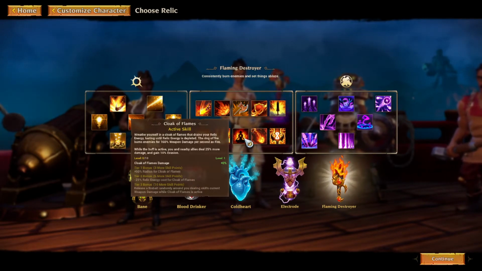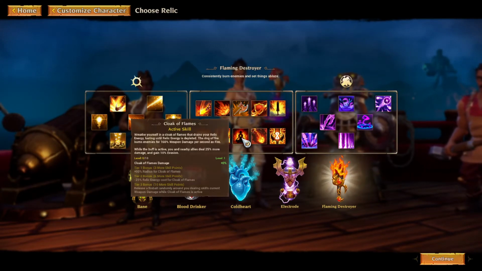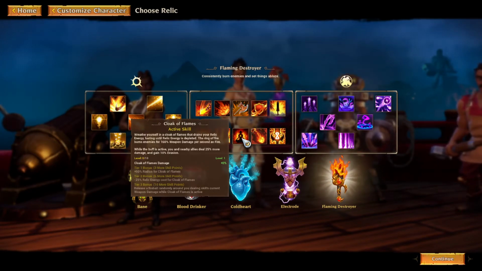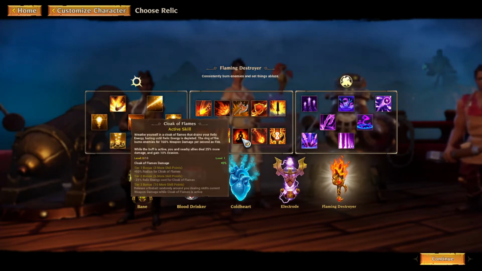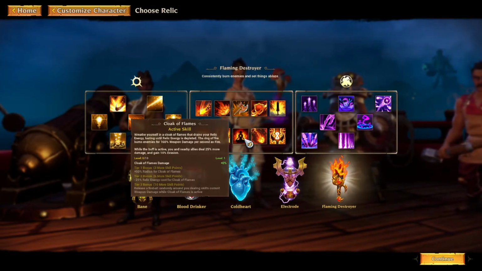Because it's active, you get tiers. Tier 1 is additional 50% radius to Cloak of Flames. Tier 2 is dropping the cost by 25%. And Tier 3 releases a fireball randomly around you, dealing skill's current weapon damage while Cloak of Flames is active.